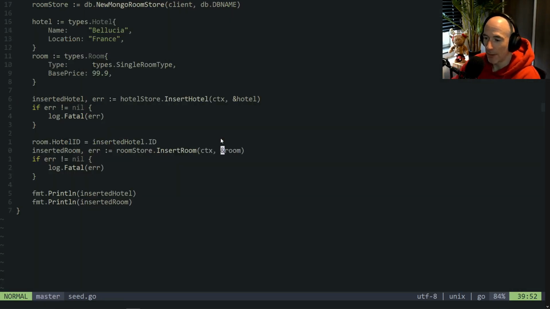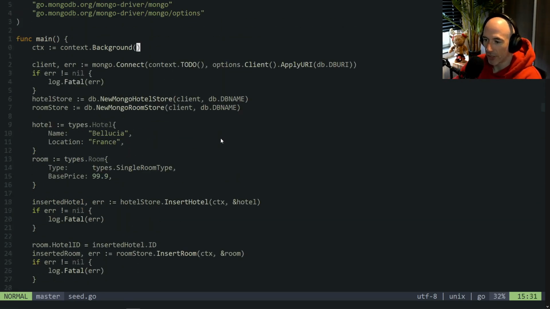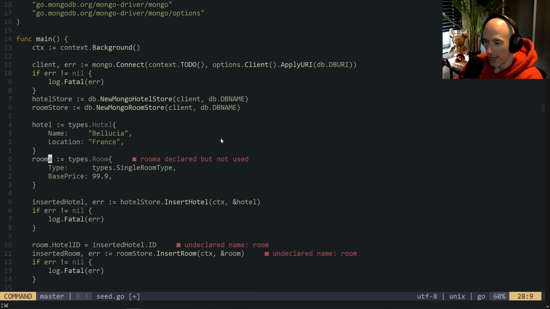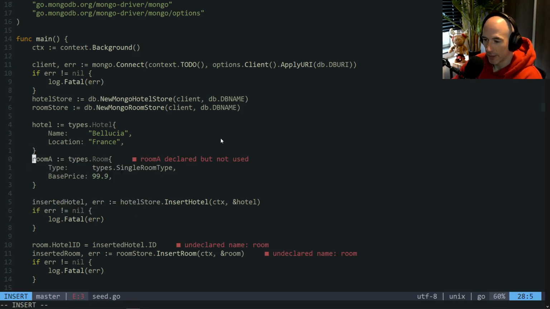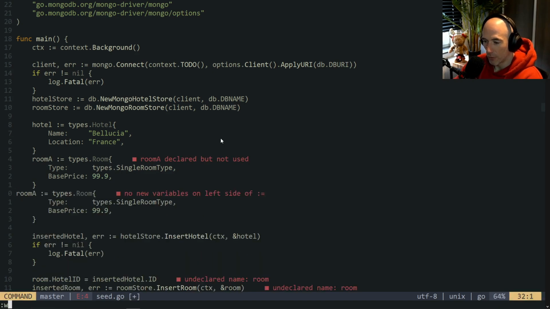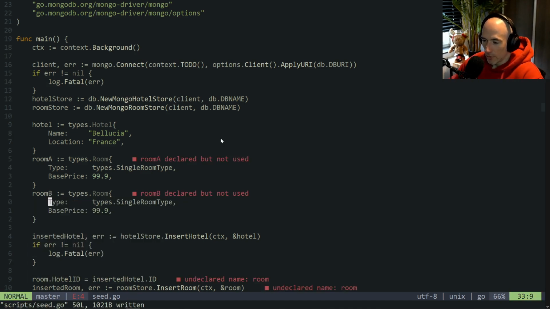That's basically good, right? So we could basically make multiple rooms, right? So let's say we're going to have room A. How are we going to do this? Room A like that, maybe. Room B. That's going to be a types.